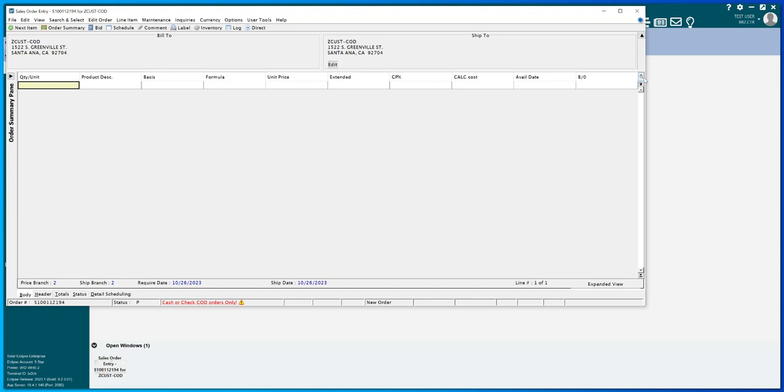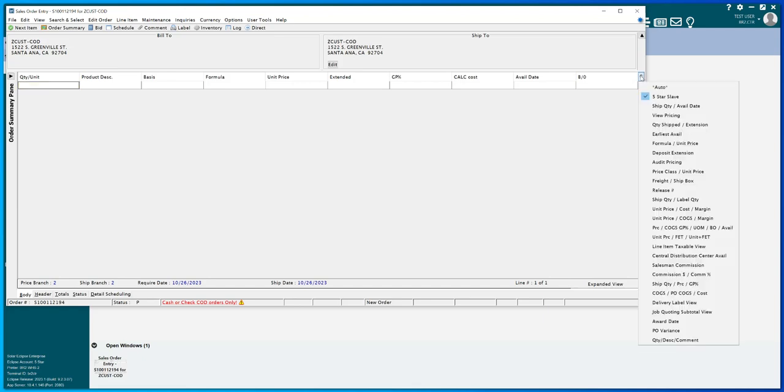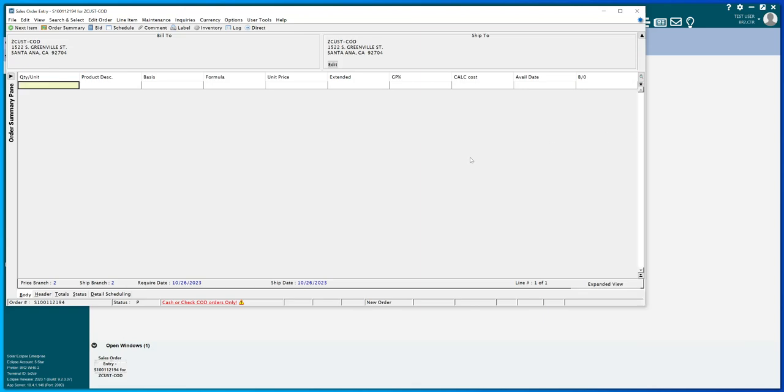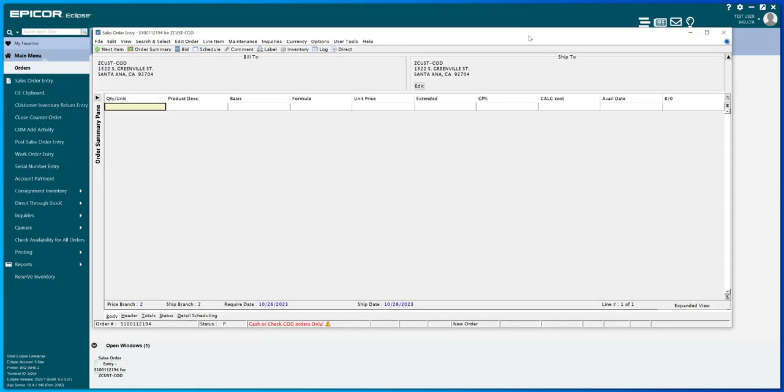If you click over here on the magnifying glass, you will see a whole listing of different views that are available for me to operate in when I'm doing this order. Maybe I'm tweaking pricing, so all of the pricing information is what I'm particularly interested in. Maybe I'm trying to figure out how the pricing matrix is working because I'm auditing the pricing. How come this customer is getting this part at this price? This looks wrong. I would use this to try and untangle that. And that's what these are. Your list may be different. It once again depends on authorization keys and how your system has been programmed. But you are not confined ordinarily to just one view like this.